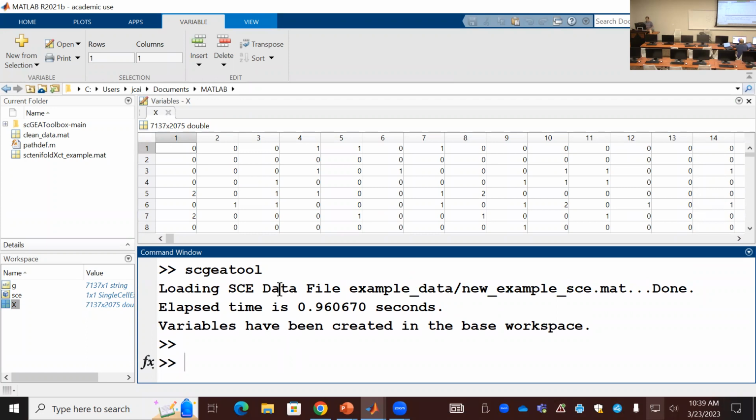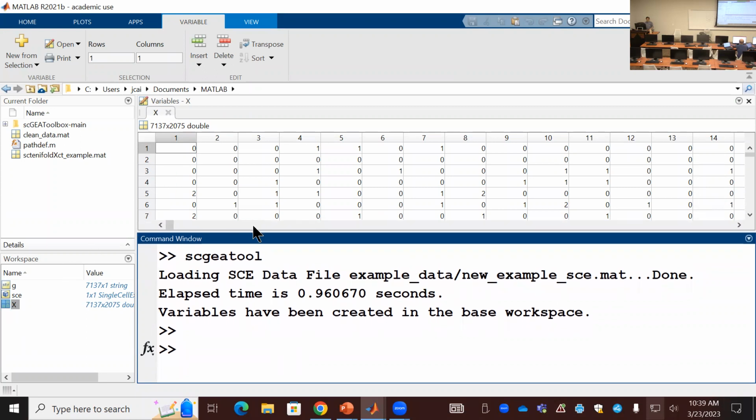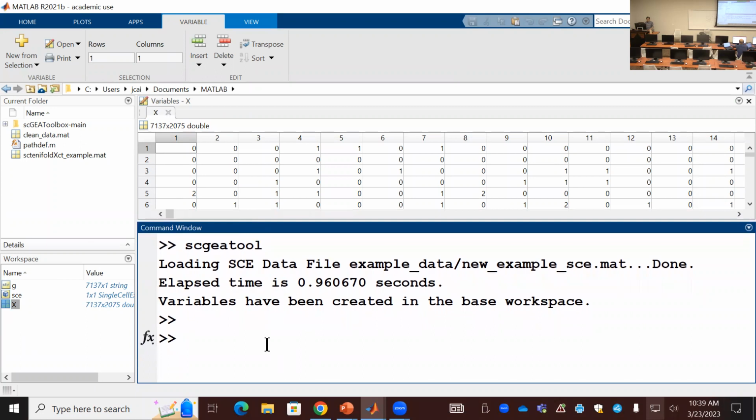Now we have more than 7,000 genes. So in the big X, we have more than 7,000 rows. What can we do with regression? Any questions? Okay. No. What we can do is pairwise regression.